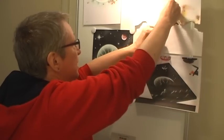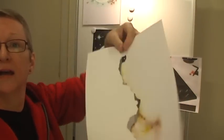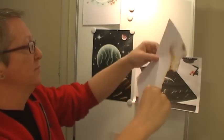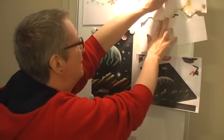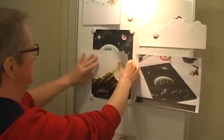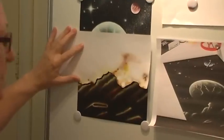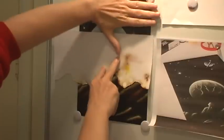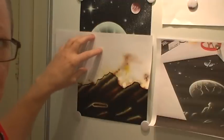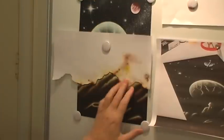And the first one I did, I literally just took a piece of A4 paper and ripped it, just literally by hand, moving up and down to create a mountainous area, if you like. So this is the first stencil that I used. Let me just zoom in a little bit for you. This is the first stencil I used, and obviously this top bit I also masked off with a piece of paper so that I didn't get any overspray on my artwork. And with this, I started off at the bottom.